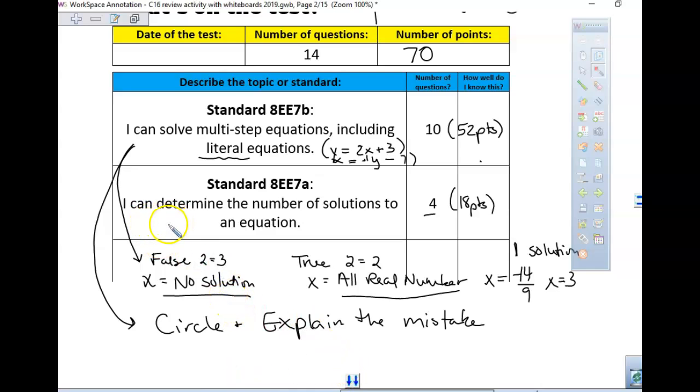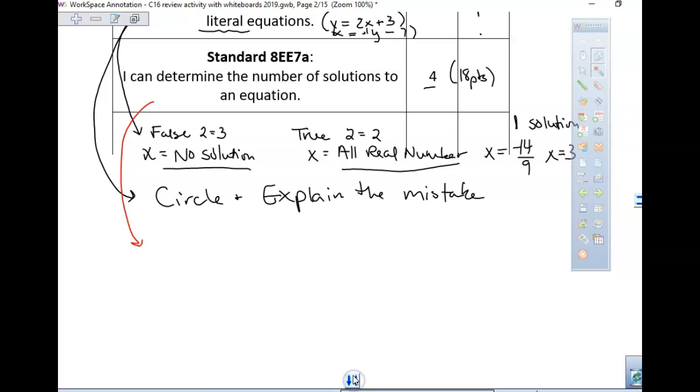The determining a solution. Okay, so now I'm going a little further down. I might be a couple lines down as I'm looking at yours, right? Mine, again, I just kept filling these in, but I was able to fill this in down below as I'm doing this. So what does it mean to determine the number of solutions for an equation? This is what I'm going to do.